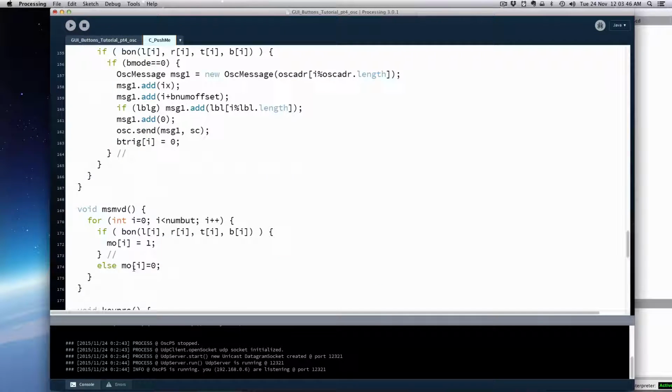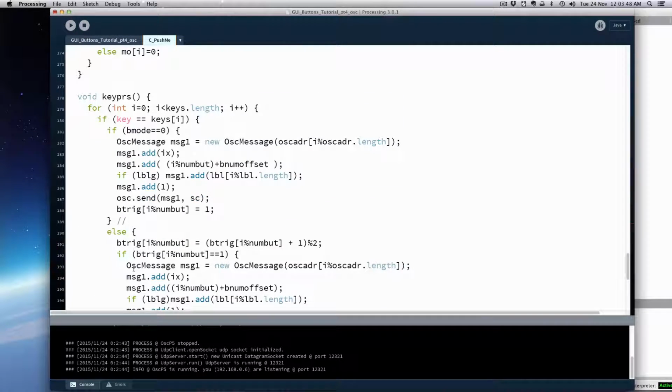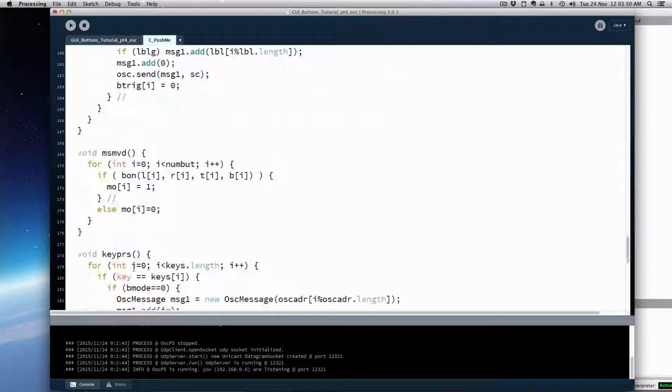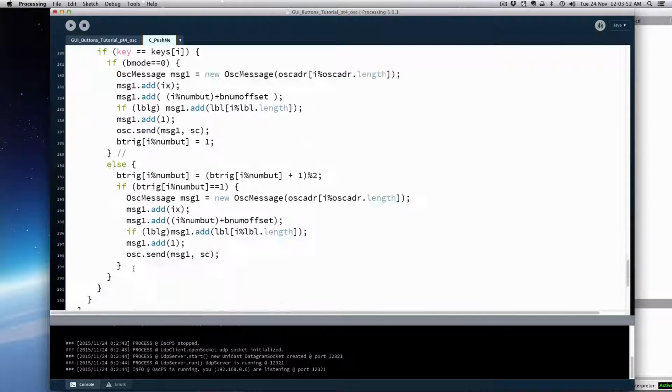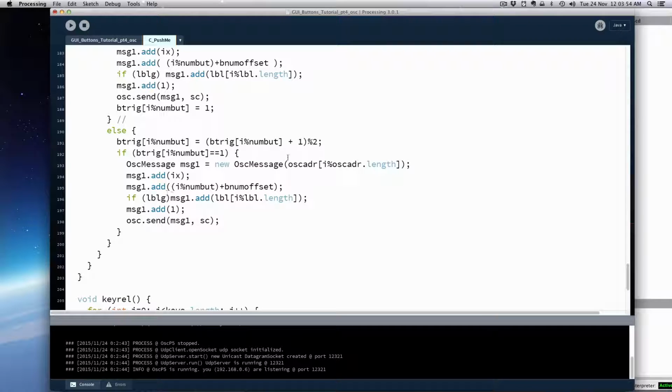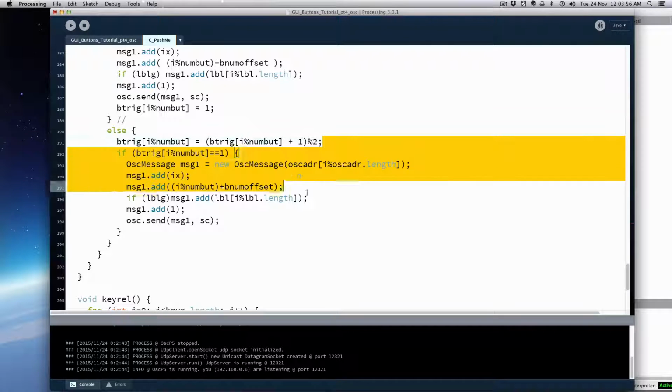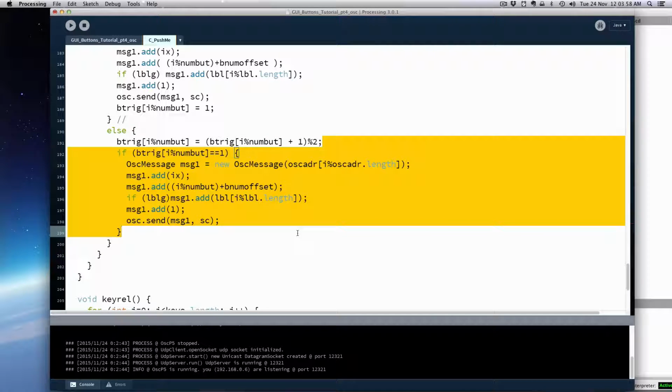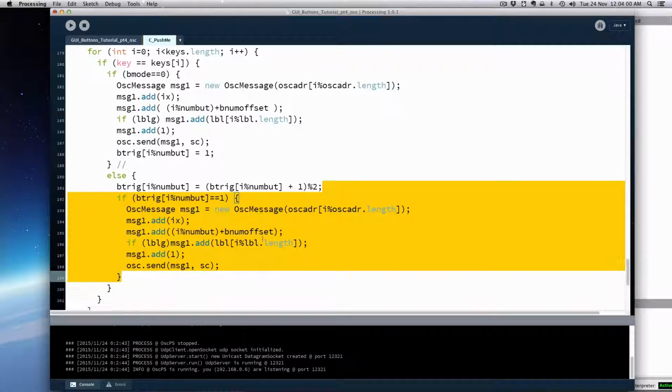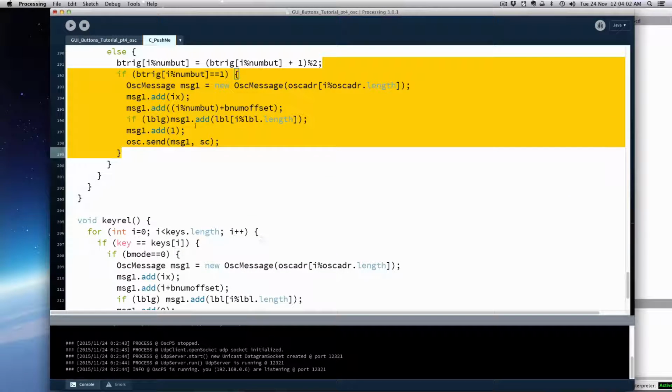Well, maybe I better do it this way, because there might have been some things changed here. Right, so we'll copy this here, this if, and this is in key pressed. We'll copy, that's if it's 1, we'll copy that.